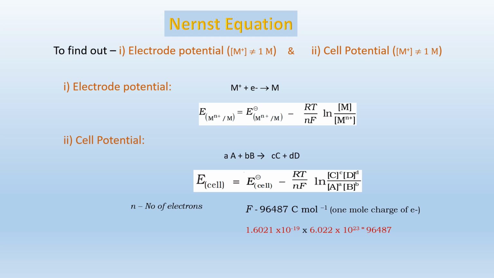In the anode compartment, there will be a generation of ions, and hence the concentration will increase, whereas in the cathode, the concentration of ions will decrease, because the copper ion is attached to the copper, as we have seen in the galvanic cells. Hence there will be a decreased concentration in the cathode compartment. So the variation in the ions will result in a change in the potential.